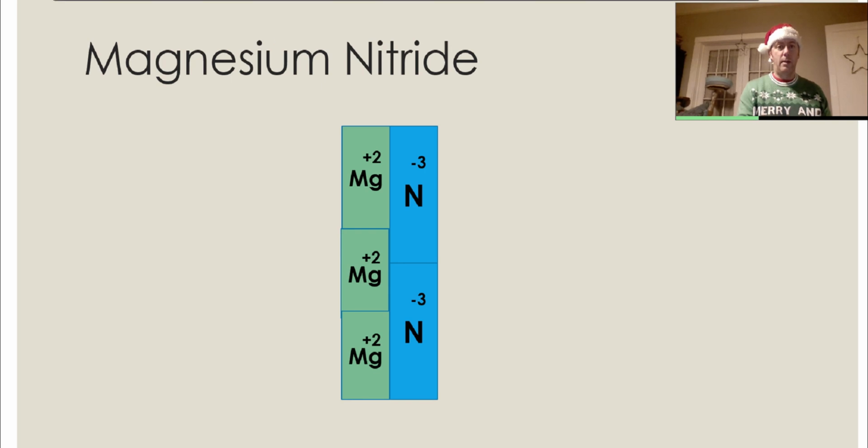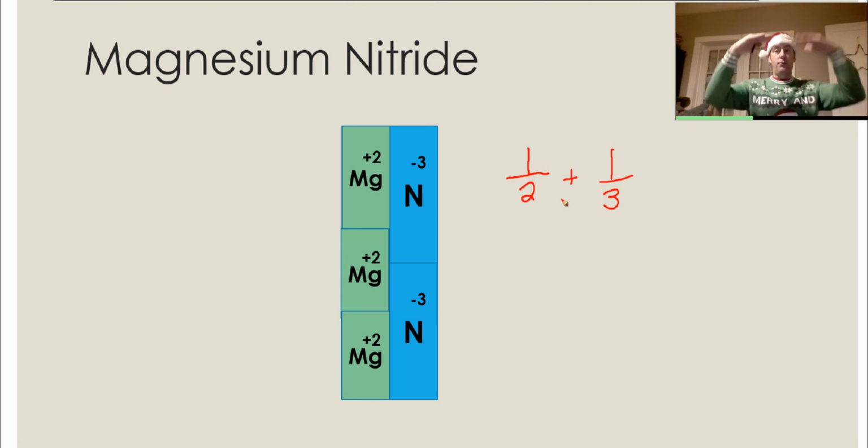One way to think about this is kind of like what you do with math and fractions. If you had 1/2 plus 1/3, what do you have to do before you add those fractions? You need to get a common denominator. So to get a common denominator, you think, what can we build 2's and 3's up to equal out? And 6 is the least common multiple of 2 and 3. So that's the easiest number for us to use.